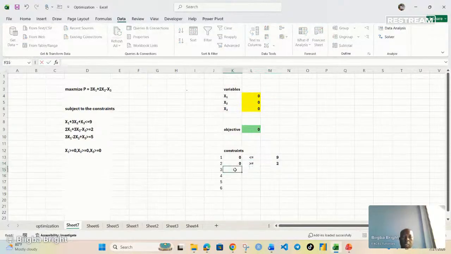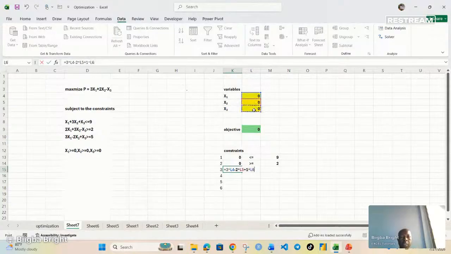Then we come to this constraint. We start with 3 times x1, no, sorry, it's not plus, it's minus 2 times x2, then plus 1 times x3.